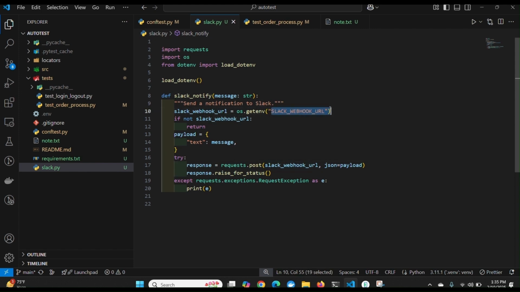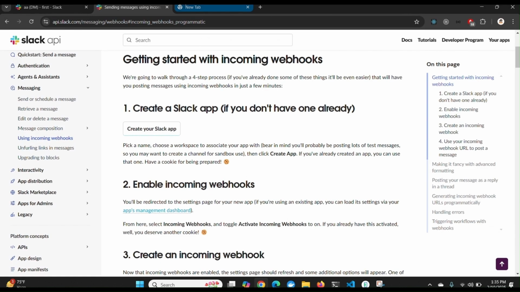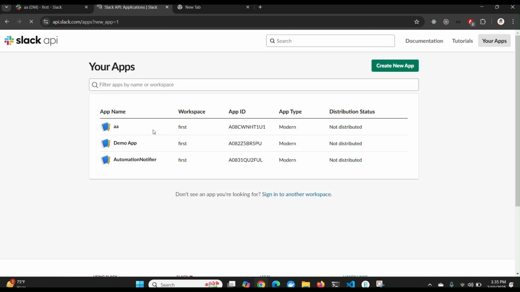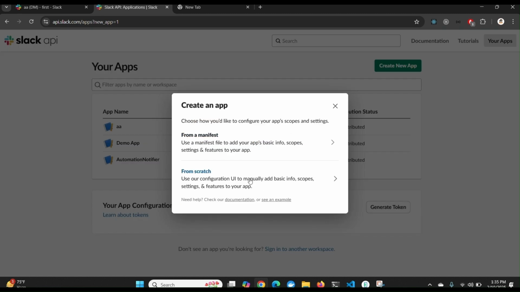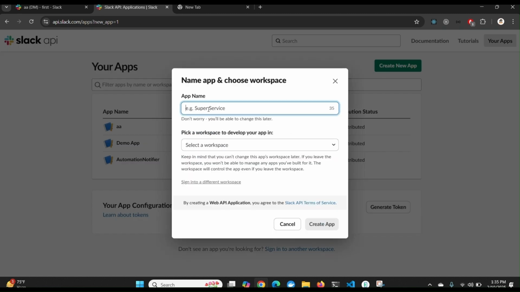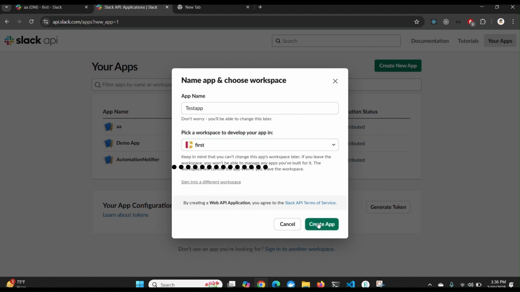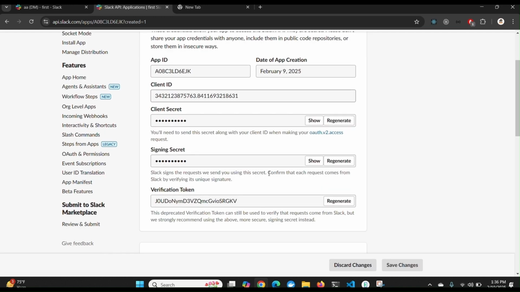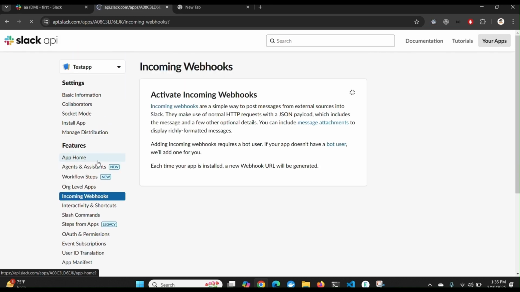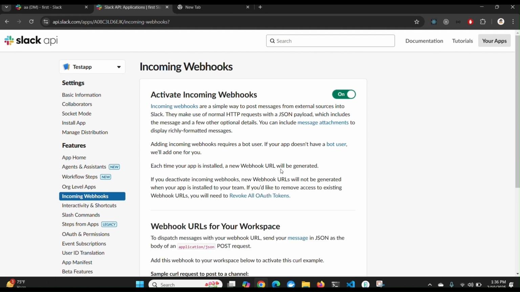You will get the Slack webhook URL by creating an app. I will show you how you can do that. So here is the documentation. First we have to create the Slack app. So let me click on that and let me create the app from scratch, and let me give the name test app. And currently this is the Slack app that I am using. So I click on create app, and it will create the app, and what we need is the webhook. So let me click on webhook and activate this.